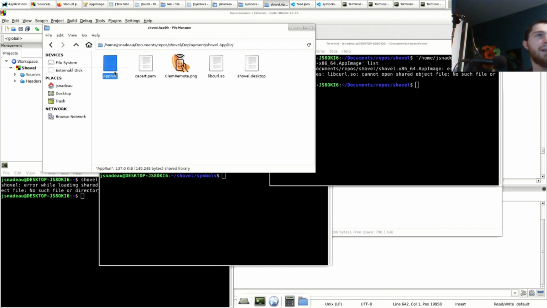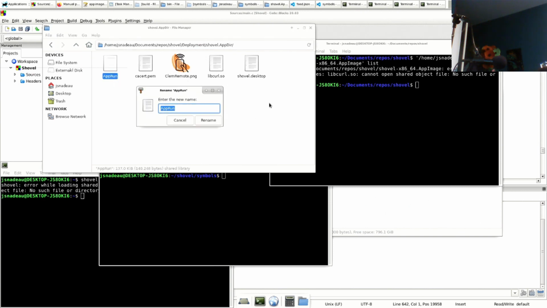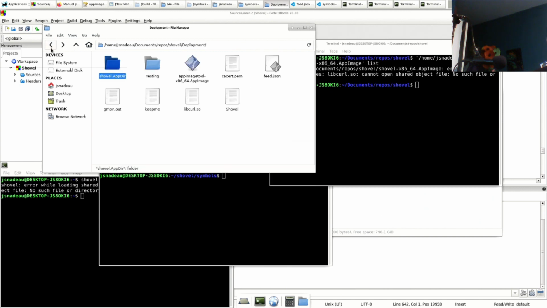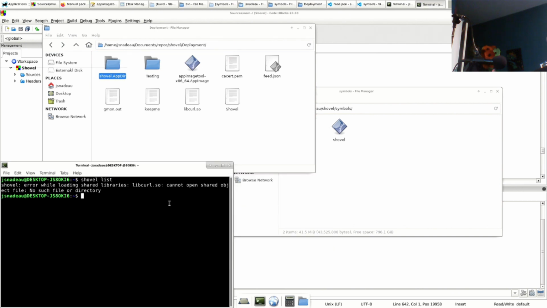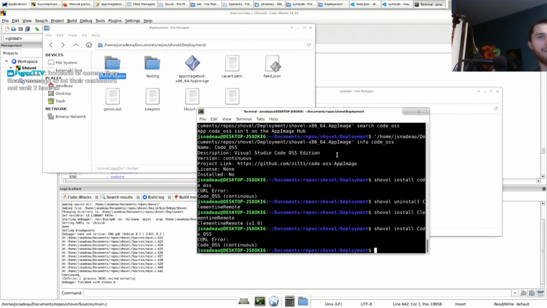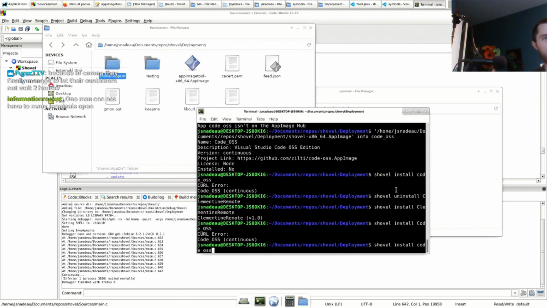Okay. Rename shovel. Let's create a file. So how did they do it? Yeah, I have too many terminals open, but they probably don't have enough clients.